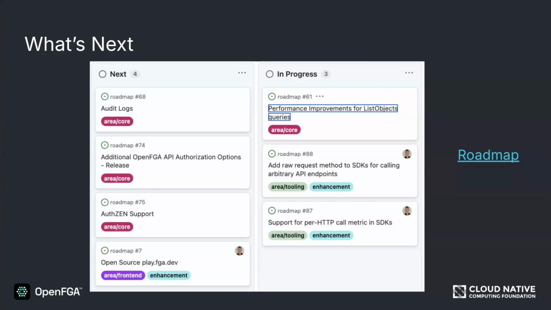The other one we're working on and hope to release soon is support for Zen, which is a new standard in the authorization world. If you're building applications, you're not going to use the Zen API instead of the OpenFGA one, because OpenFGA is more flexible and better for building your own apps. But if you want to use a gateway that has support for Zen and you want to plug in OpenFGA, for example, that will be easier.